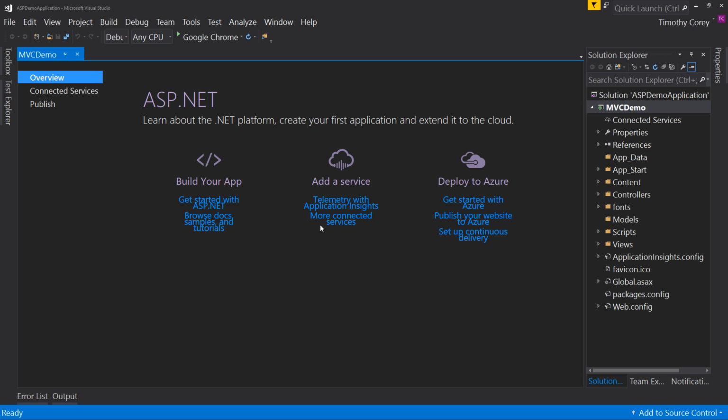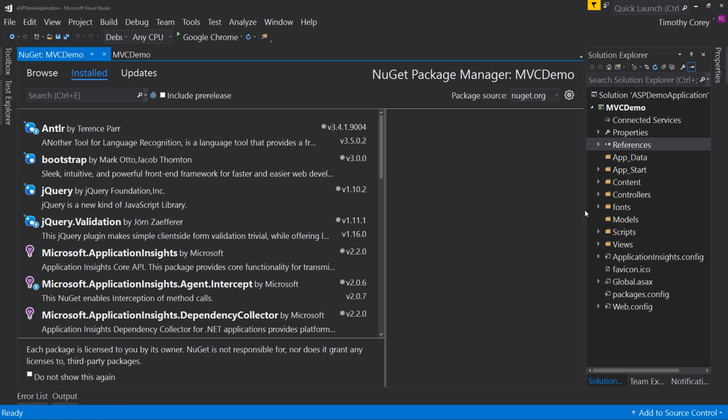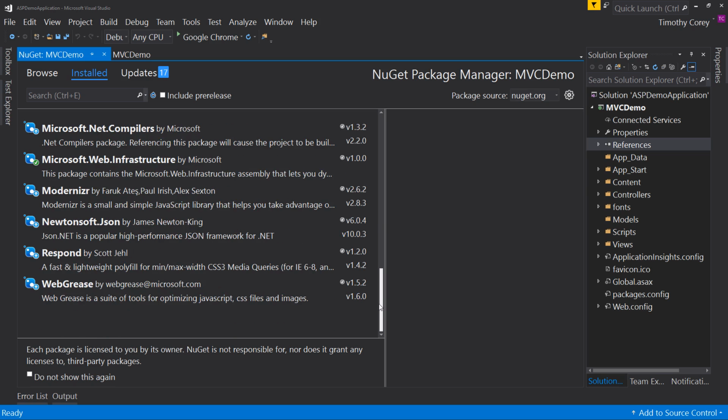And so when you start up your MVC application, it's pulling all those NuGet packages in to build this completed template. So let's see the NuGet packages that are brought in for this template that's been created. So I right-click on References and say Manage NuGet Packages. In my Installed section, notice I have all of these different NuGet packages. There's a lot.